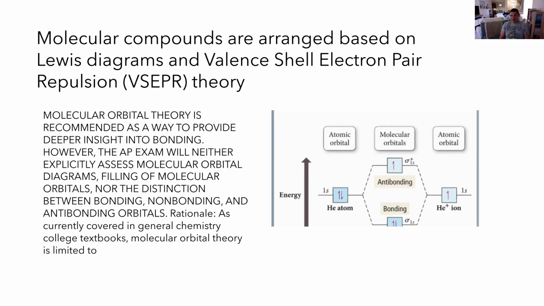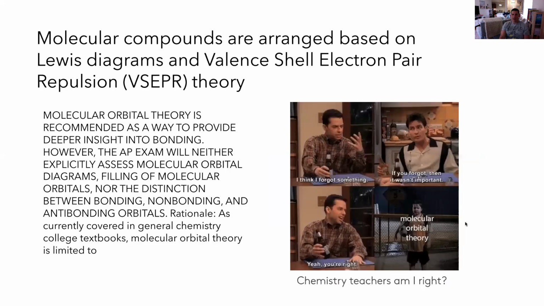You'll see molecular orbital theory, but it's some really weird stuff. It's a whole different system you have to learn how to write out. It's not impossible, but you're not going to see any of this. Do not worry about any of this. Here's a little joke about molecular orbital theory. Because of how complicated it is and because of how new it is, even though at that top level it explains bonding really well, it just requires its own system, and that's why it's left out a lot of times. So don't worry about molecular theory. We'll see that after the AP exam in class.